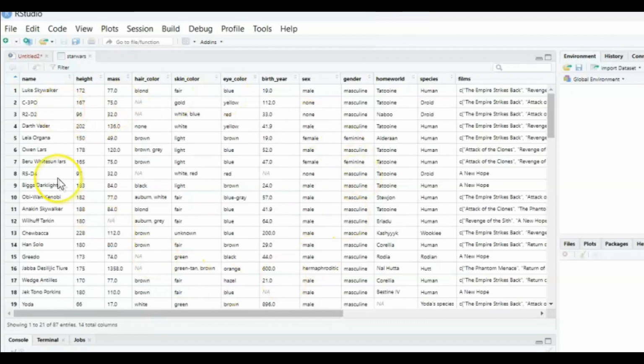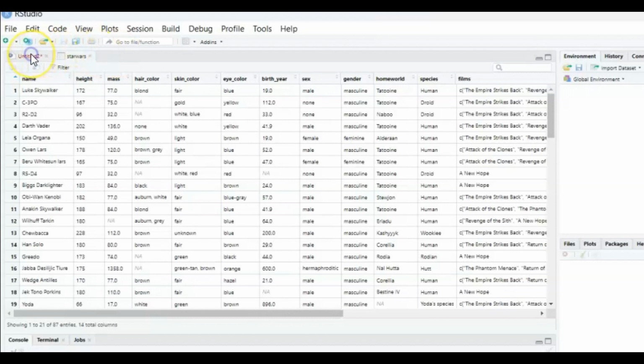And then you can see that it's a dataset filled with all the Star Wars characters, their height and their mass. And what we're going to do today is take a look at these two variables, the height and the mass. We're going to say that there's a linear relationship between height and mass. So if your height increases by 1 centimeter, by how much does your mass increase? If height increases, then mass also increases, and we're going to figure out to what extent exactly.